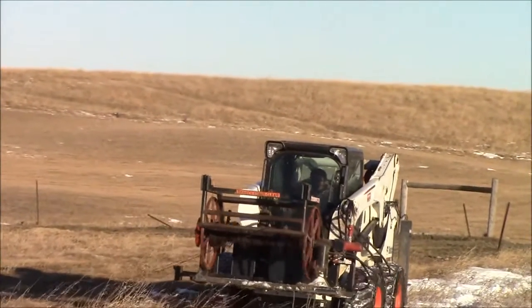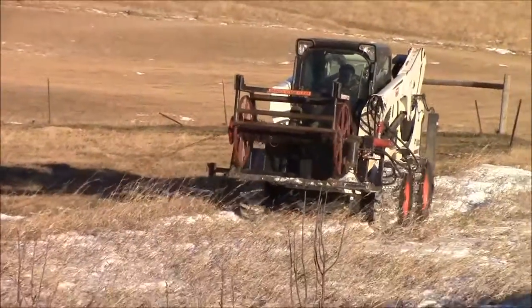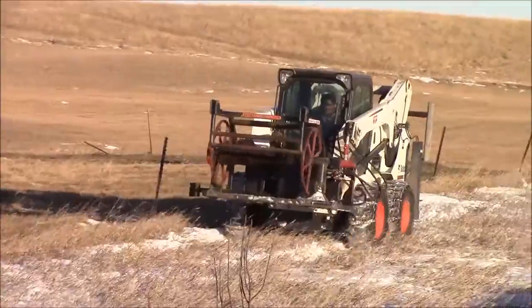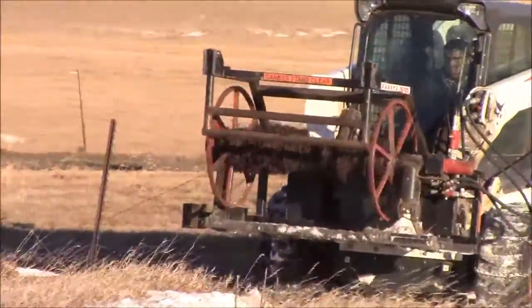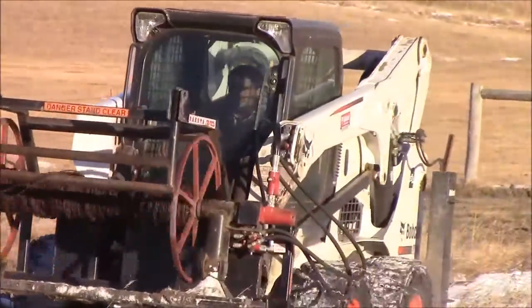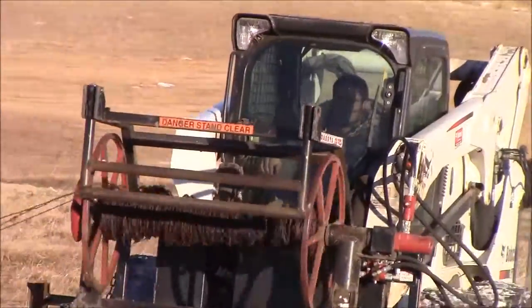As you can see, you're just going to go back and forth a little bit, let the orbital motor do the majority of the work, and stay in one spot instead of having to follow that wire all the way around the pasture. This will roll up right now — in this video — right around an eighth of a mile in this short minute and a half or so.